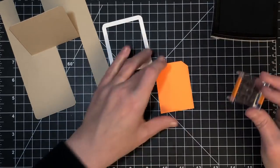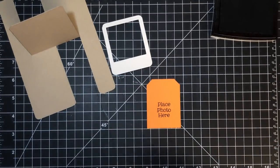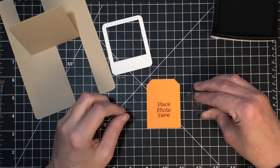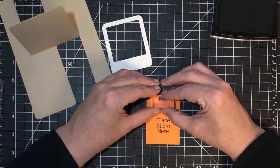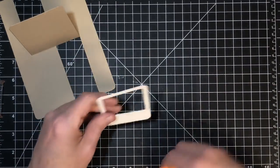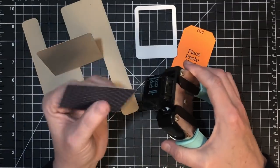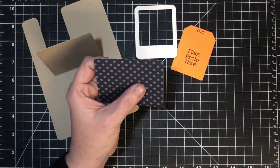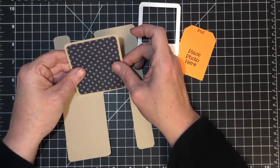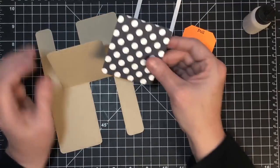You could just put a photo in there and give this and make the photo part of the gift, but I thought this will be cute if you're just making a gift for somebody. So I'll stamp 'place photo here' from my stamp set called Action, and I'm going to get the word that says 'pull' and stamp it right at the top center. I also decided to matte my pop-up piece so that whenever there is no photo in the frame it'll still be cute. I cut a piece that's two and three quarters by three and a quarter to go right there. I think I want the bigger white dots up — I thought I was going to use the smaller ones but it looked better.